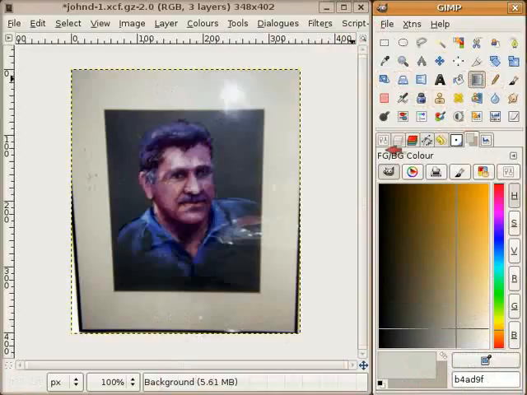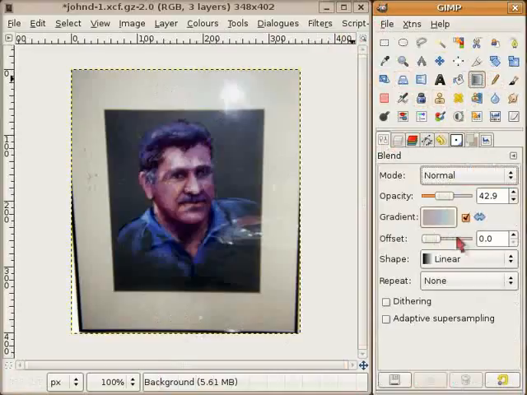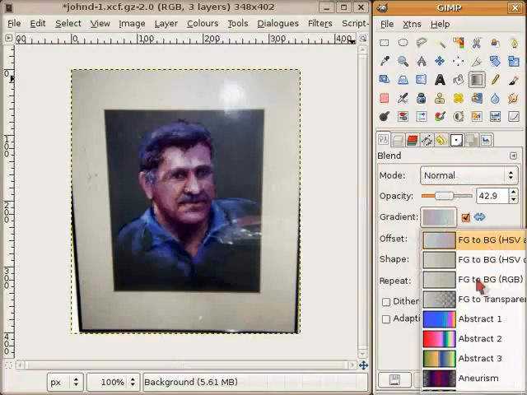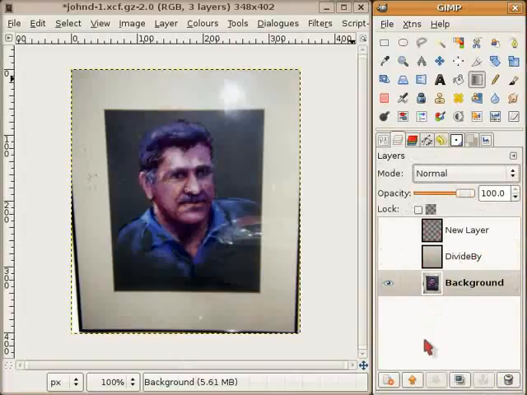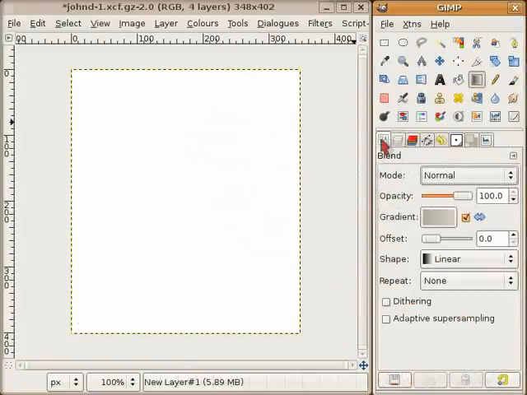Then I would go to the blend tool and select a gradient, the gradient foreground to background. Here we have it, and I think it should be RGB. I'm not sure, but yes, it should be RGB. Set the opacity to 100%. Make a new layer. Go back to the tool options and check in which direction the tool works. It starts with white on the brighter side and goes down to the darker side.